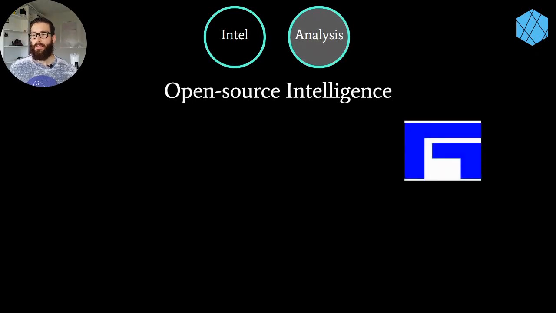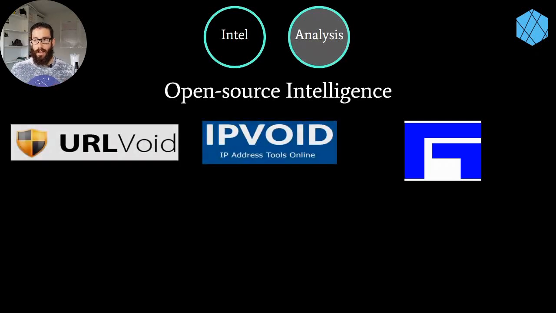One is Robtex, where you can do an IP lookup: you put an IP address in the search engine on this website, and it comes back and tells you a whole bunch of information associated to this IP address, saying who owns it, what domain names are associated to it, and all these other things related to that IP. Another one is IPVoid and URLVoid, which are basically two blacklists. So if there's an IP address in your network and you first want to see who owns it or what's associated with it, you can look it up in Robtex.